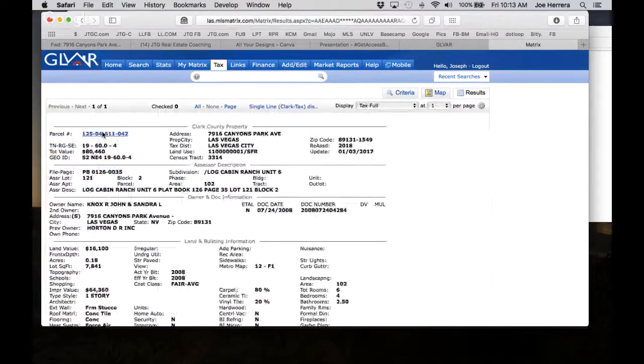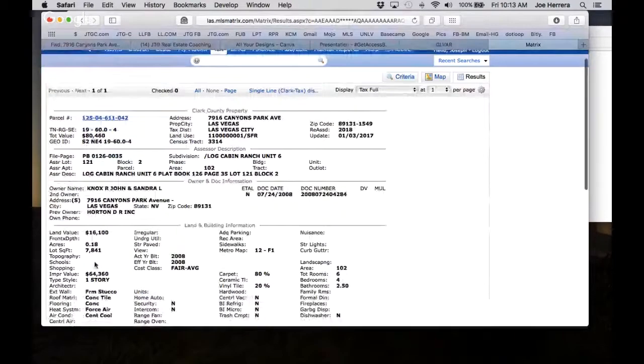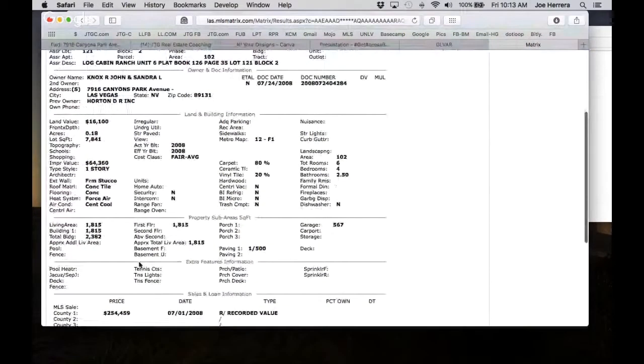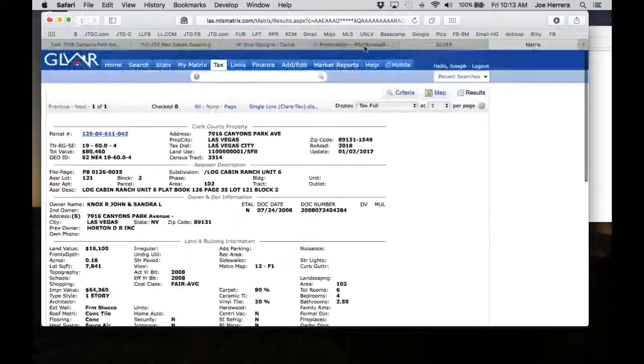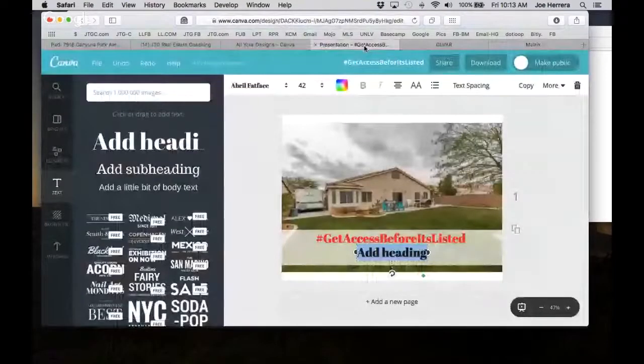The thing I need to know is how many bedrooms we have, which I think is 4. You know how big the lot is, which is almost 1/4 of an acre. I'll probably say 1/5 of an acre. It's 1,800 square feet, built in 2008. All right, cool. So I've got the ammunition I need. So I'm going to come here and I'm going to say 1/5 acre lot.